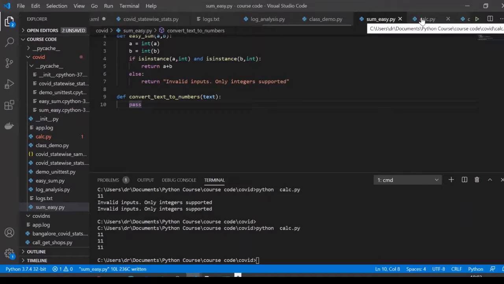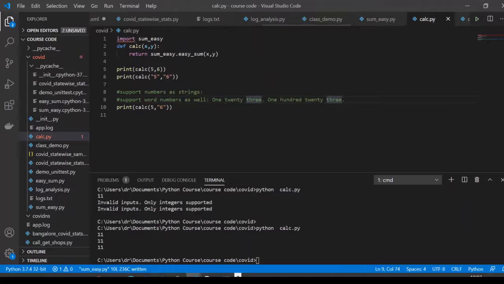So now the scope of the program is no more just summing up the numbers. That is the easy part. Now the difficult part is adding the features, and then making sure that the previous features, that is support numbers as strings, support words as well, and all these various test cases are not broken.